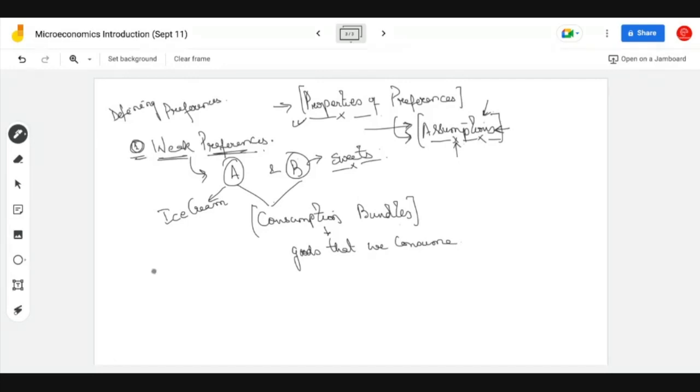So let's say A is better than B. Therefore, for any consumer, let's say Mr. X, A is better than B. Okay, but in addition, we add A is as good as B, meaning Mr. X is equally happy in consuming A and equally happy in consuming B. So there can be two things, A equal to B. The amount of happiness that a person gets by consuming A is equal to the happiness that a person gets after consuming B. Okay. So if you ask me, I'm equally happy in consuming ice cream or sweets.